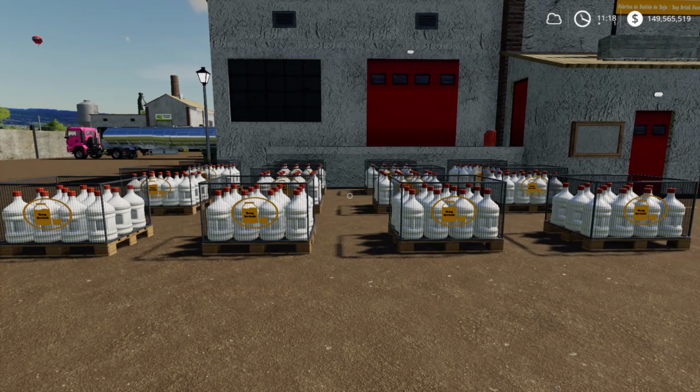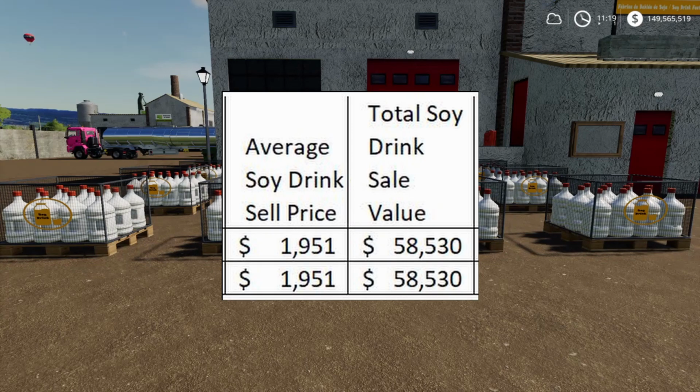Next, I'm going to show you the average price that I found when I went in to look at this data. How did I get the prices? I looked at every place that buys it, that you can sell it at, added them all together and then divided it. So I got an average of $1,951. So your total value of your soy drink is about $58,500.